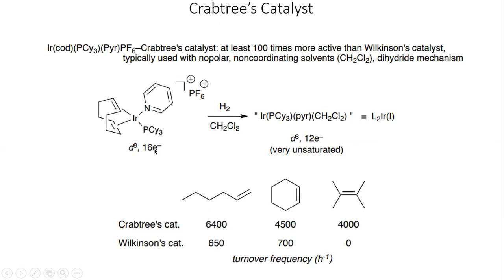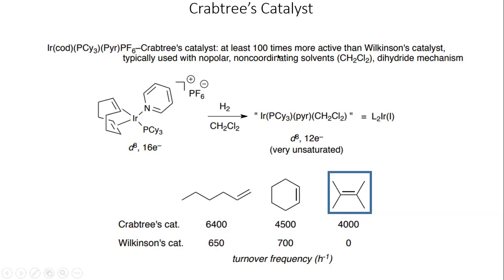It's a 16 electron complex, and you typically see this with cationic species that they're slightly more reactive, right? So when you treat this with hydrogen gas in a non-coordinating solvent, which is important, the solvent actually does play a role in several of these hydrogenation mechanisms. A couple of the ones that we're going to see coming up in the talk, but the solvent actually displaces ligands and things like that.